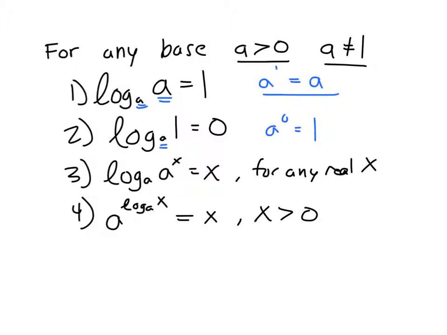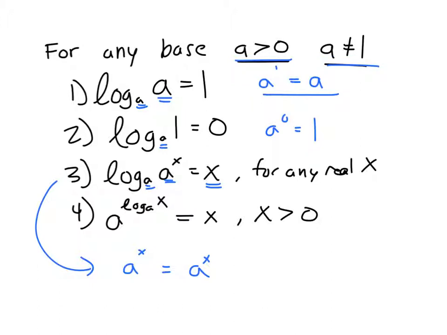Okay, so now moving on to the third property. For the third property, it says log base a of a to the x equals x. I don't have room there, so I'm going to go ahead and draw this one out here. So the base is a, and the exponent is x. And it's saying that this is going to equal a to the x, right, which is what you see here, a to the x. Right, a to the x equals a to the x. That's basically what the third property is saying. So, any value of a, as long as a is greater than 0, not equal to 1, this property holds.